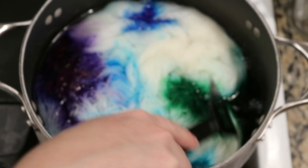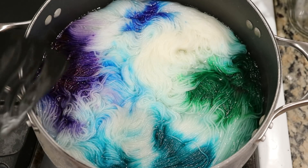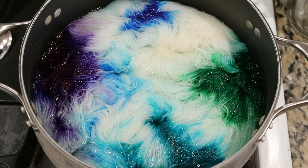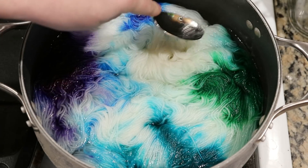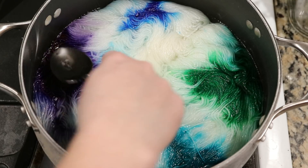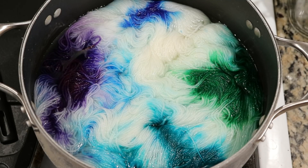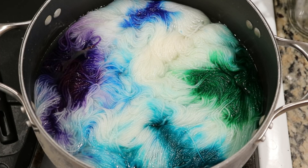It looks like these cleared off. There's still some green over here — the color just struck really fast. I'm amazed at how much white we're going to have left. Now that I've wiggled things around a little bit, I'm going to let this go another maybe ten minutes, trying to dissolve that dye. I'll let this go another ten minutes before we remove it. I'm not going to film any more time-lapse because I'm not expecting things to move around very much now.